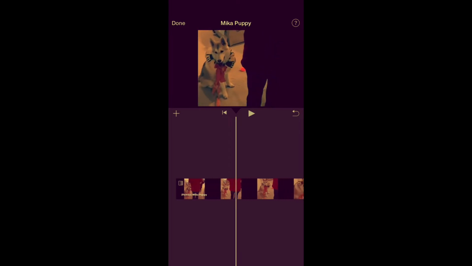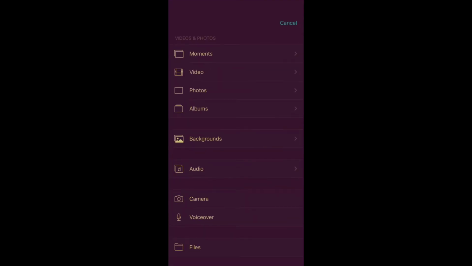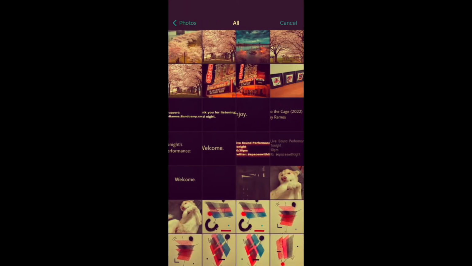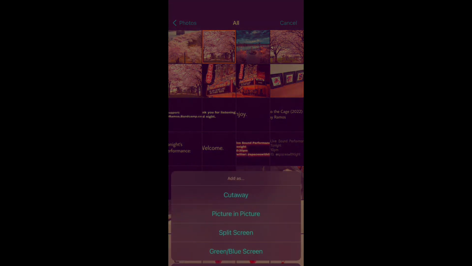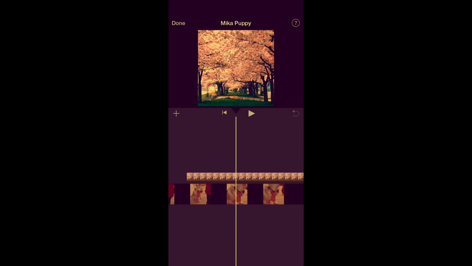So let's say we do this, but right here we want to add a photo. So we see this little plus sign to the left? We click on that plus sign, and we can go into photos then, and let's add one of these Portland, Oregon photos. Now you can see the plus sign, I'll go into that in a minute. The three dots, you want to click that, and you can do cutaway, which is what this looks like. It'll cut away to the photo only, but you can still hear the audio.